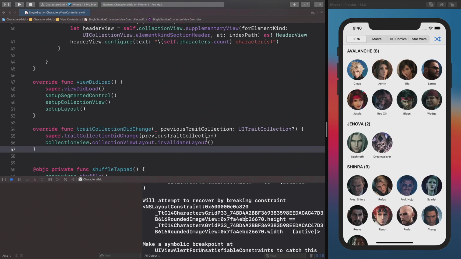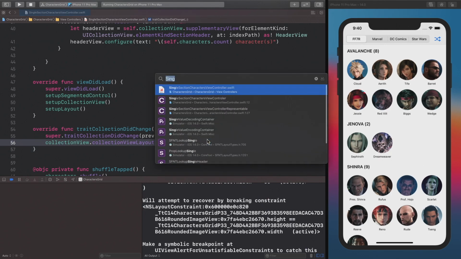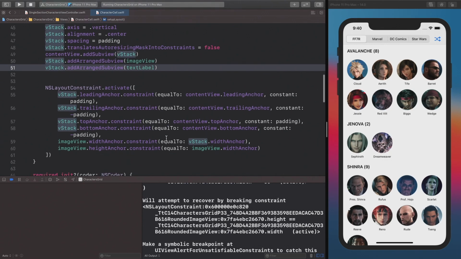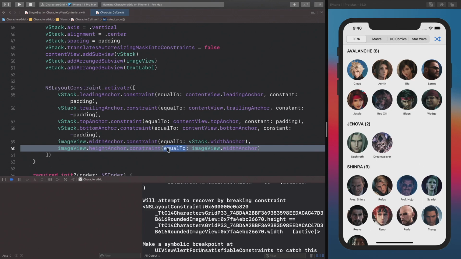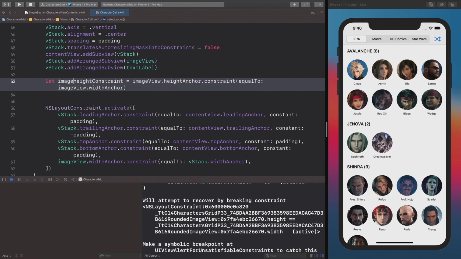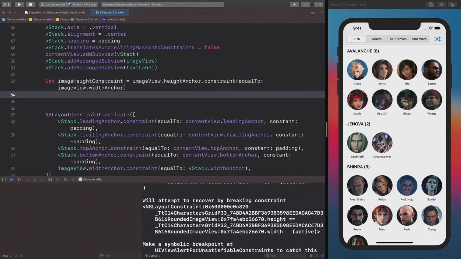So basically to solve this, we can go to the character cell and let's put this in a constant here. Give it a name of image height constraint. And what we can do to fix it is to set the priority here.